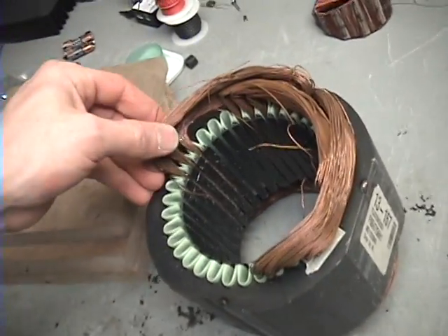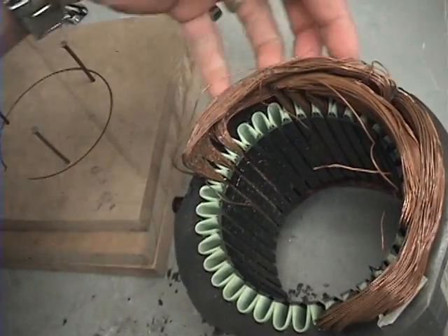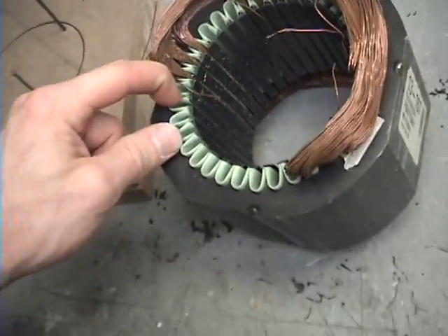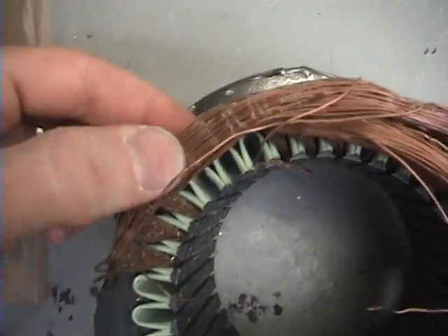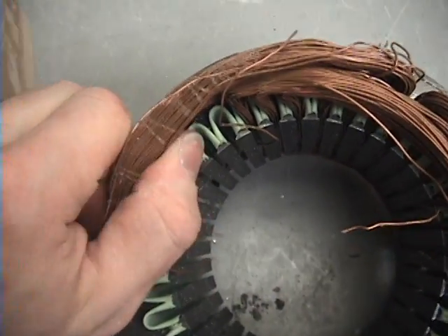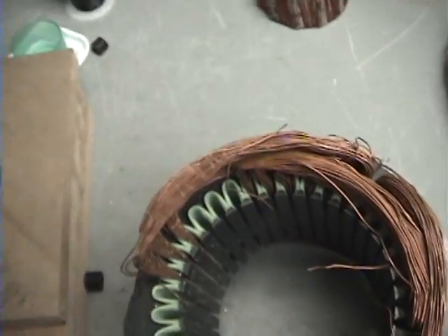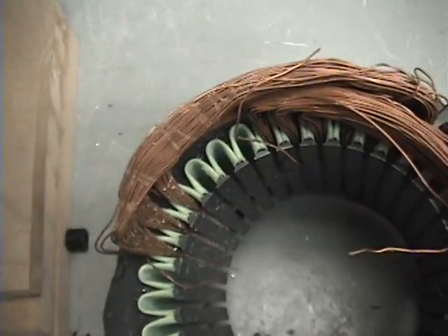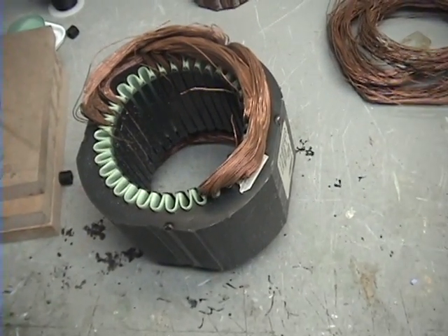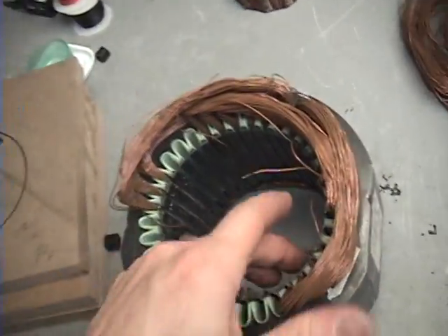Basically, these three windings here is a set. This is a set and this is a set. I've already got some out here. When you open these up, they're usually coated in a solid resin of some sort. They're all kind of a little different. As you can see here, this one is really thick. I've taken approximately — I don't know — ten of these apart, and I've gotten two that I can actually take apart that's usable.